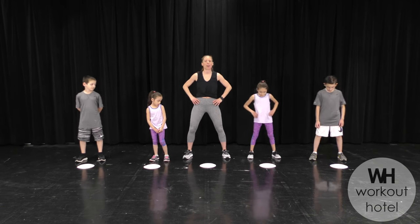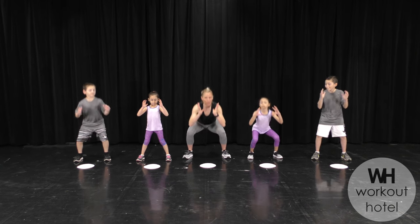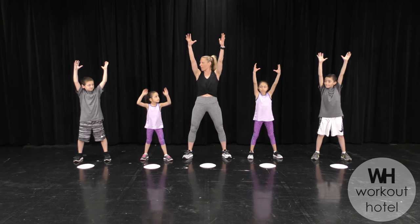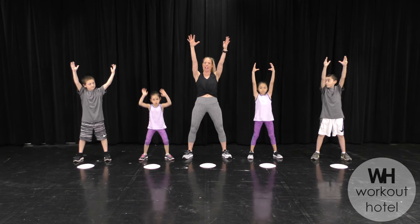Feet are about hip distance apart. We're gonna start with a squat, but take a little imaginary ball in your hand. So you're gonna squat, and then when you come up, you're gonna reach that ball up overhead. So getting the hips down and then reaching that ball up. Let's go down, and four, just getting the legs warm, and then we're gonna have some fun, guys.